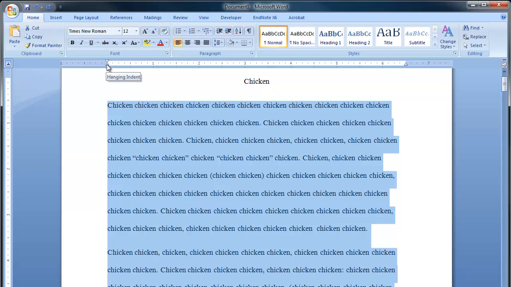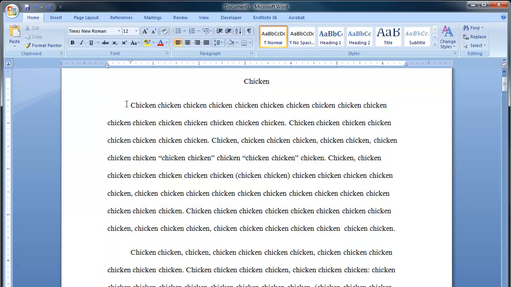The upward-facing arrow controls each subsequent line in that paragraph. To indent the first line of your paragraph, with it highlighted, simply move the arrow to the half-inch mark. The first line of each paragraph will now be indented.